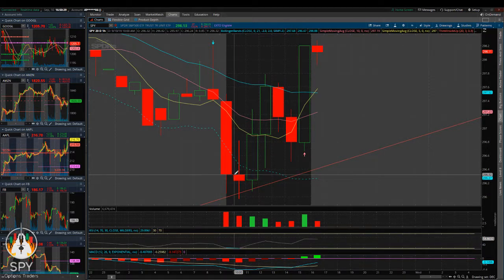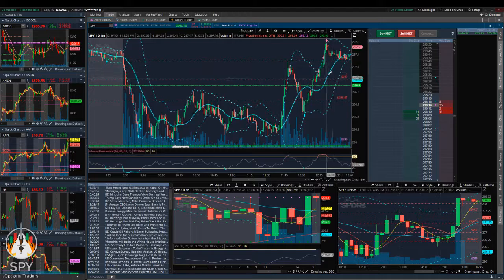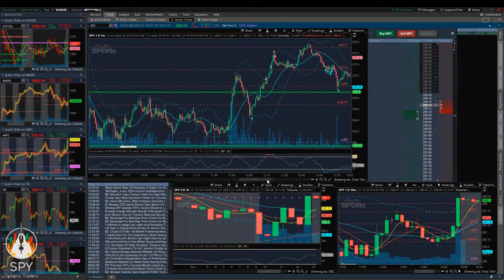The small body's got to be completely outside of the body of the previous candle. Okay, so basically what happens is we got a big move down, and then we get some gyration, some up and down movement, indecisive, but it stays pretty close. And then usually that is a reversal indicator, and that's exactly what we saw. The 20 MA on the hourly chart was our resistance, so we got out there. But that was a great little move. That was about 297.70 right here. So that was a nice move.